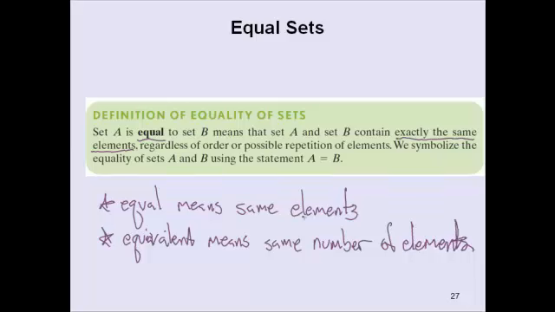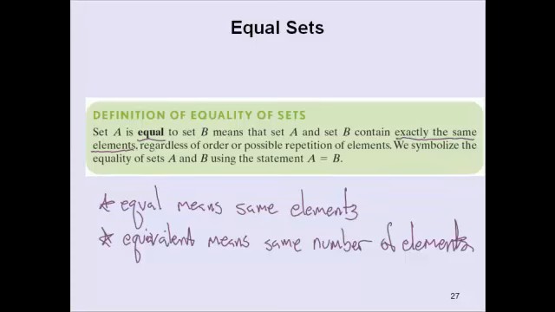Okay? So, if you are going to talk about the alphabet forwards and backwards, those are going to be equal sets. They have exactly the same elements. It's just that A is at the beginning in one and at the end of the other. Equivalent sets means I have 6 different dogs, I have 6 different dog collars, I can create a one-to-one correspondence. They have the same number of elements. But the dogs and the dog collar set are not the same. A dog collar is not the same as a dog. So they are not equal sets, just equivalent.